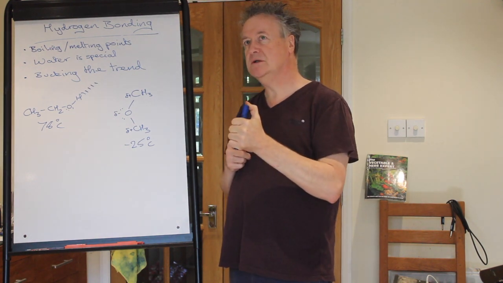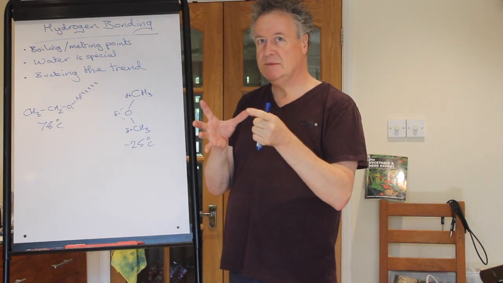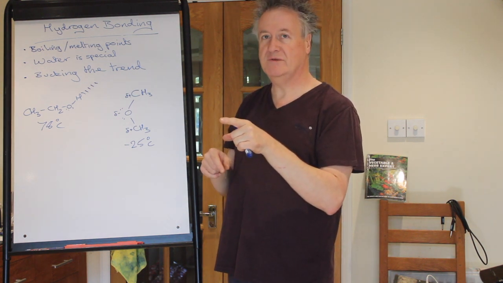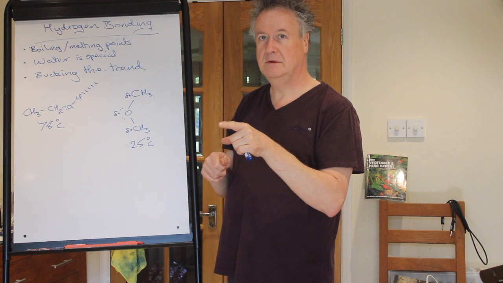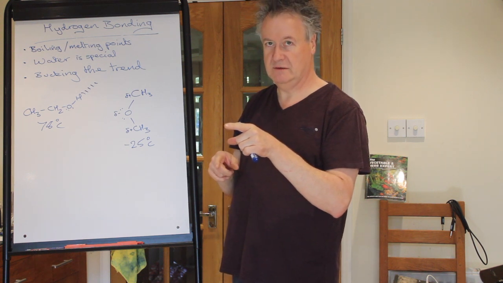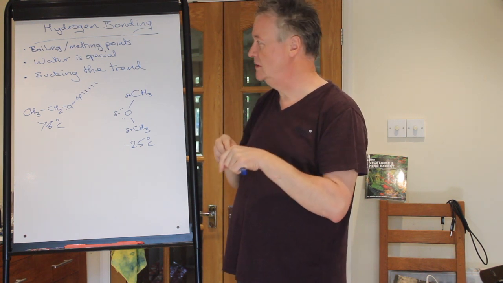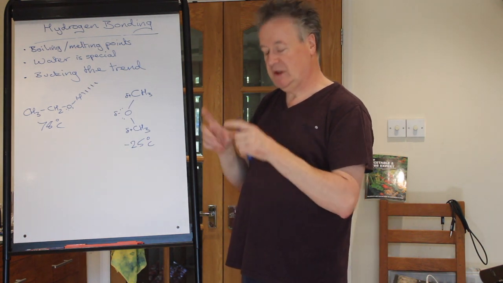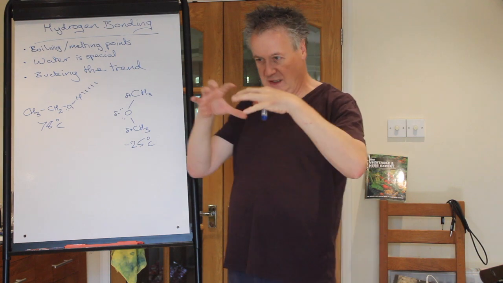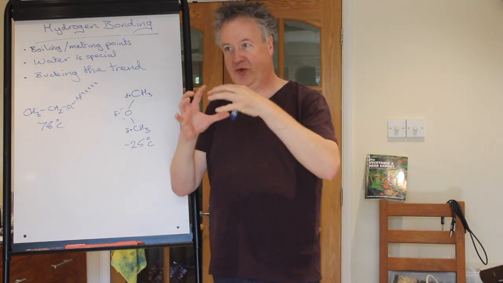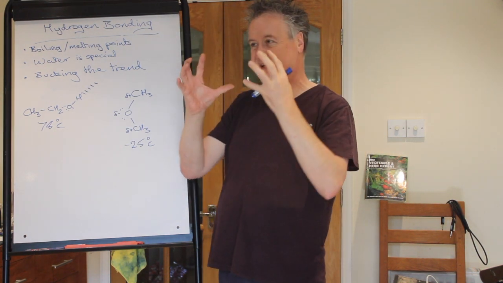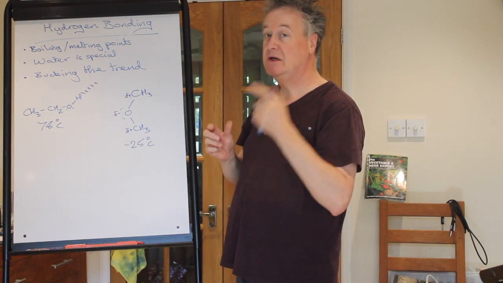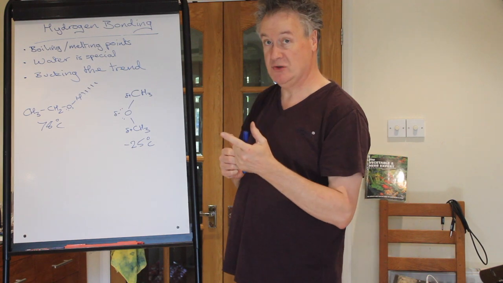Almost all liquids, their solid of the same substance sinks in the liquid. But you know, courtesy of the Titanic and other things to do with icebergs, that ice floats on water. That's all to do with hydrogen bonding. When water goes solid, hydrogen bonding forms cages or tunnels, in fact, in the structure of the ice. You have to look at a picture of that because it's beyond me to draw.